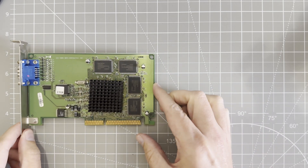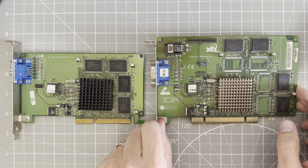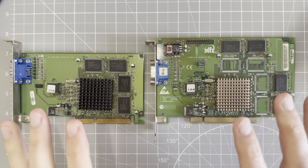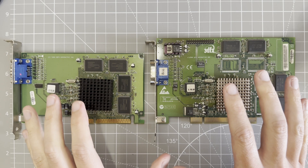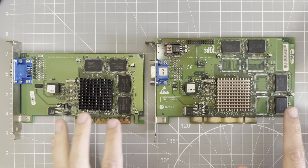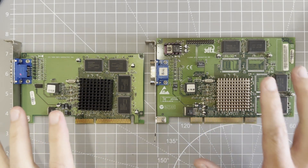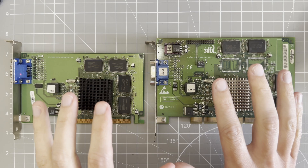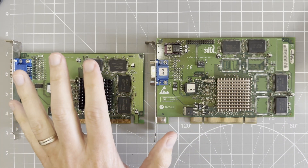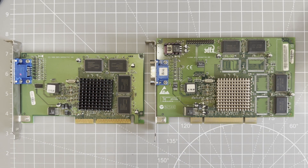So is this some kind of remarkable bargain? If I put this side by side with a real Voodoo 3 card, you can see it looks remarkably similar. It's got the same heatsink and memory arrangement, and the BIOS chip in the same place. In fact, if I saw one of these without the other, I'm not sure I could tell the difference. But the proof of the pudding, as they say, is in the eating. So let's get this plugged in and powered up.